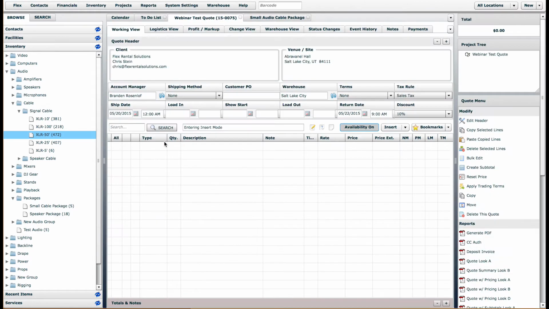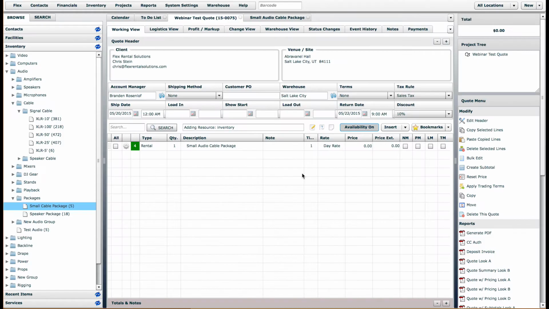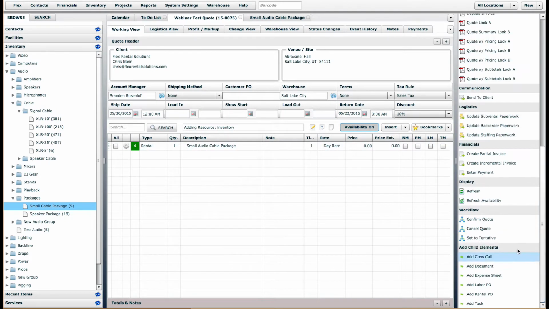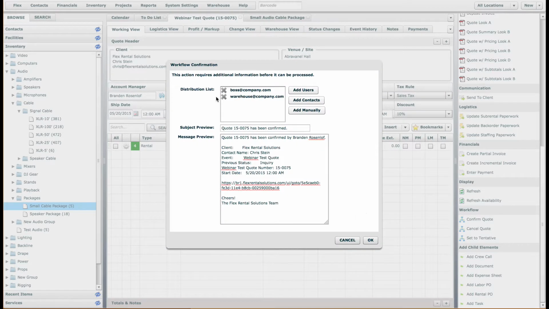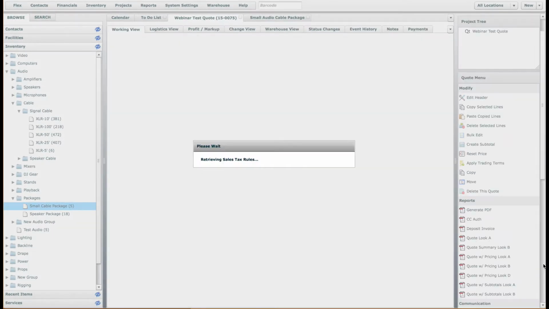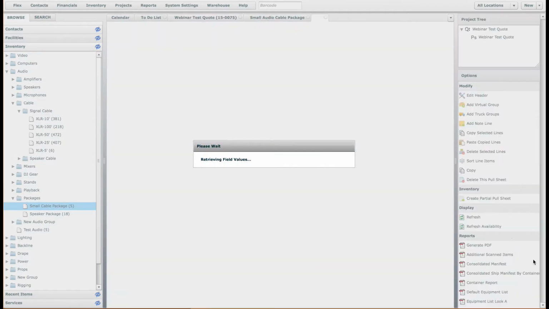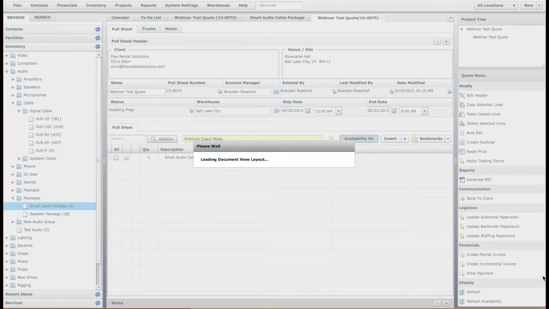So if I were to add my small cable package to a quote, and then go confirm and create a pull sheet, we won't send out the notification. And now that I've created the pull sheet, let's go to the prep screen.